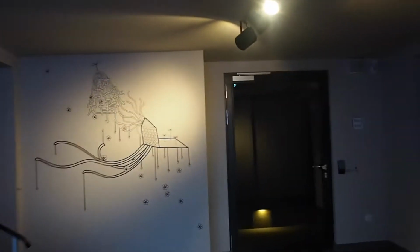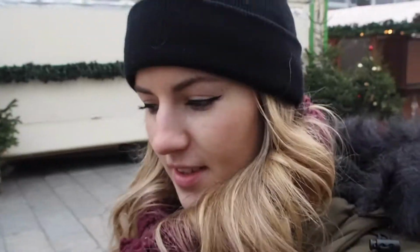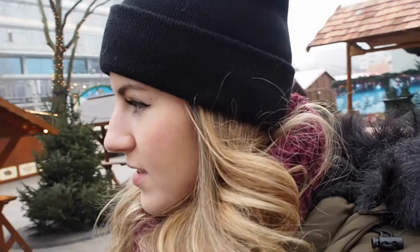Let's roll. I like all these little illustrations that they've got everywhere. So this morning we're popping to the Kaiser Wilhelm something. I think it means church. It was damaged in the war, so it's got the top bit broken off, and I've read in the guidebook they call it the hollow tooth. Because it's only across the road from my hotel, we thought we'd go and have a little look this morning before we go over to the rest of our sightseeing.